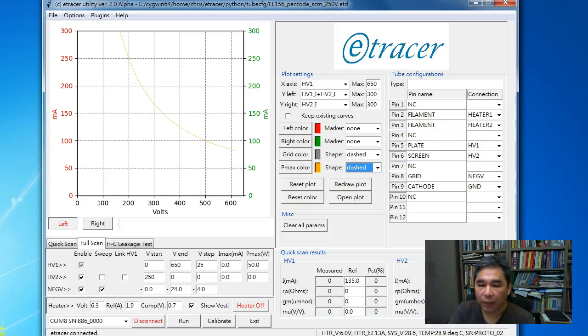So in today's video, I'm going to show you the software version 2.0 I'm currently working on. This software version is a major update of the current version. So I restructured the user interface. I put more stuff on the right hand side of this panel. And I added a lot of color in the marker options, so I'm going to show you later.